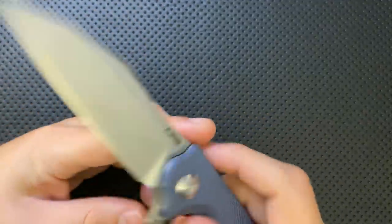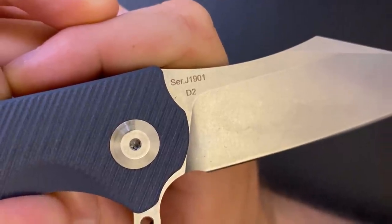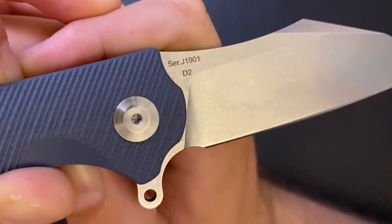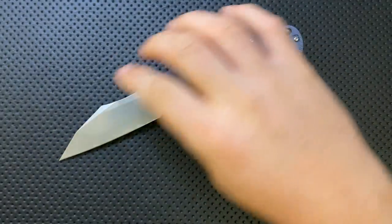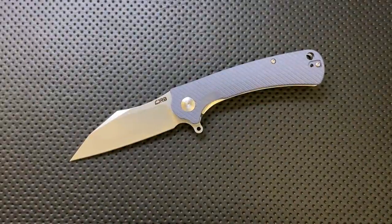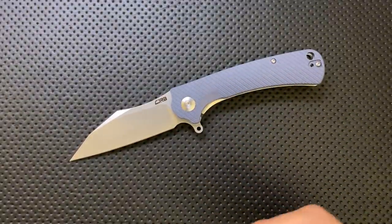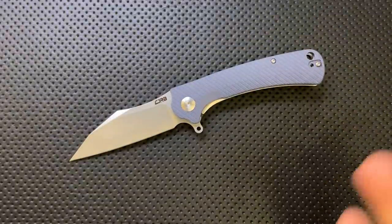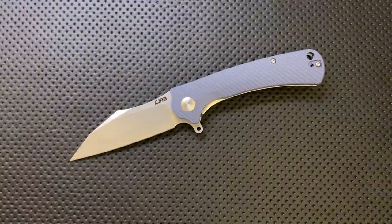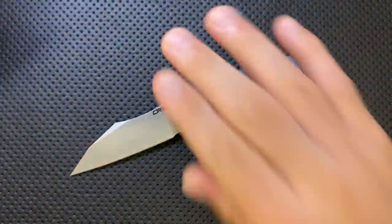This is completely a nitpick, but check out the serial number here — this is J1901. I looked at a retailer website and they had another one pictured, also J1901. So this is sort of a fake serial number. Maybe they think it means model number, or it's a typo. But guys, you can't serialize something and not serialize it — that's literally what serial means. It's not the world's most important issue, but it's kind of like, come on, you had one job. At the very least, just lose the word serial and you'll have less text on the blade.